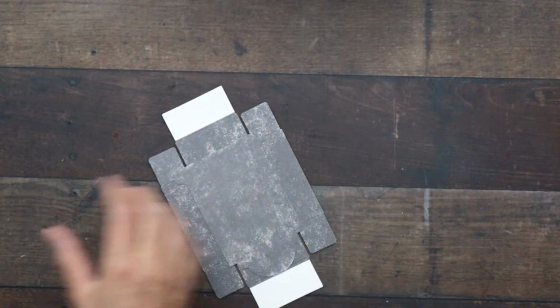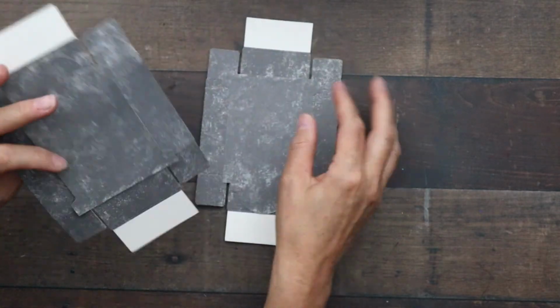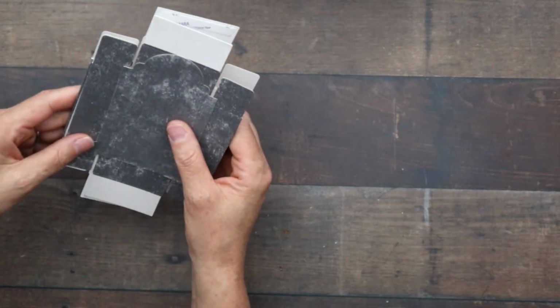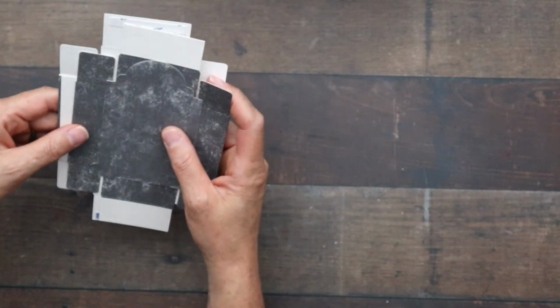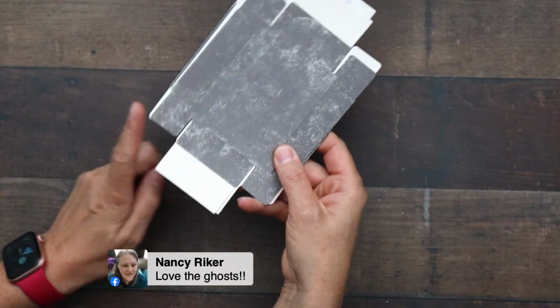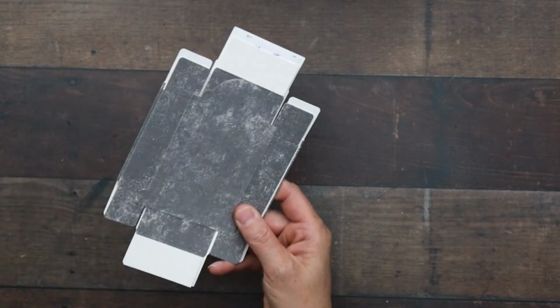So I'm going to start with these tombstone dies, and if you have the tombstone boxes, I love these boxes. There are a bunch of them in the pack, in two sizes. If you saw our Stamp and Scoop when we did the box reveal, I did not know that; we had literally just taken them out of the box. If you put them together and line up these edges, you can see one is bigger than the other. The bigger one's your top, the smaller one's your bottom.